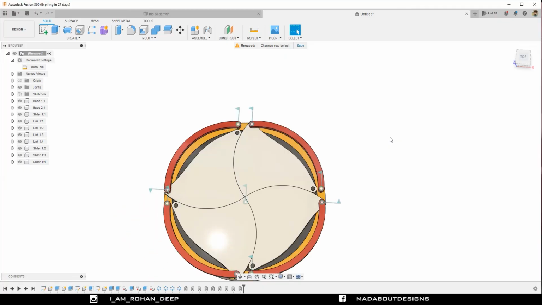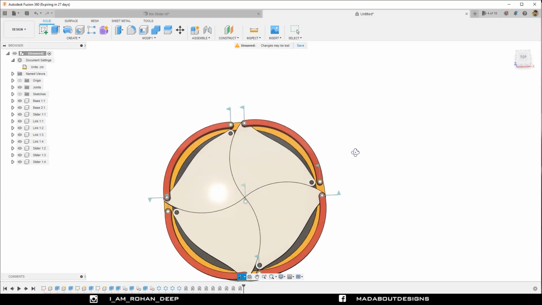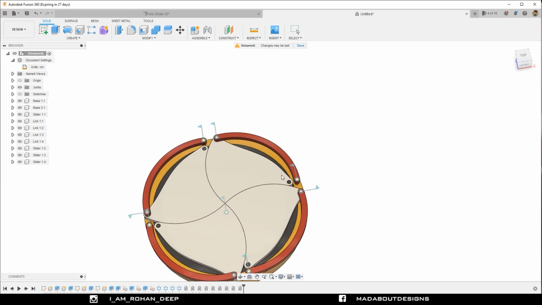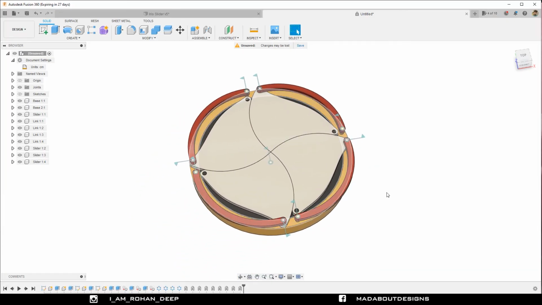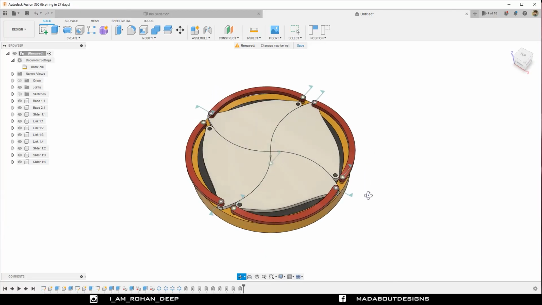And here they are done. Now you can see our whole components assembly is not stationary. If I try to move one component, the whole assembly is moving. So revert back to original position.